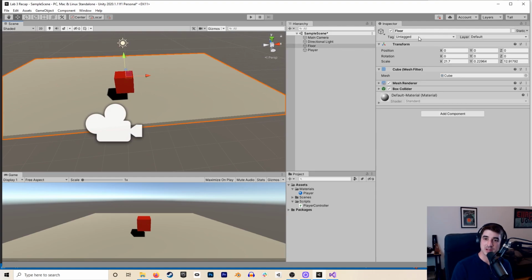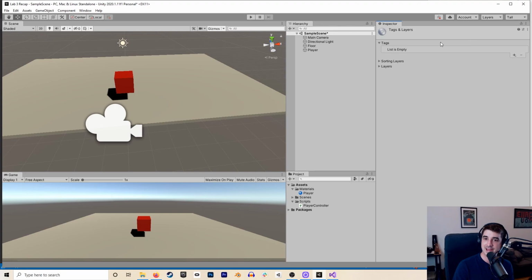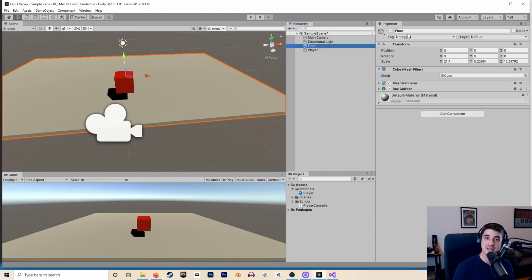What we're going to do in this case is use something called a tag. Up to this point, we haven't really messed with this field, but over in the inspector, where you type in the name of your object, there's also been this tag dropdown. It's got a couple predefined ones, but in our case, we're going to add a new tag. If you click add tag, the list is empty because we haven't created any. So if I make a new one and call it ground, it's descriptive. Now we have a tag called ground. And back on our floor, we can say, yes, this floor model does have the ground tag. So now we'll be able to detect if the thing we've hit has that tag.